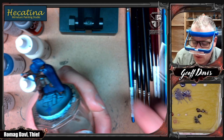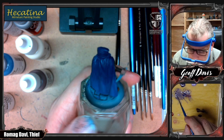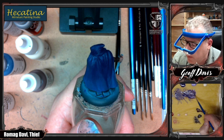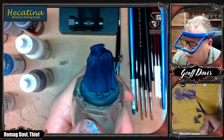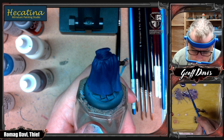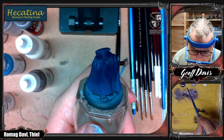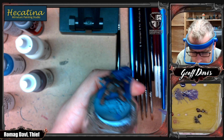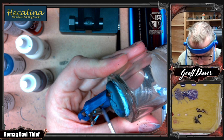Back to purple. I'm going to go back to my synthetic brush. My plan is to start highlighting the purple areas. I'm going to take some Imperial Purple and add a bit of Amethyst Purple to make a highlight — basically trying to make a value difference between the highlight and the shadow. So make the highlights lighter, leave the shadows dark. The Amethyst Purple is a lighter color, and I'll slowly build up the highlights that way. The light's basically coming front on, so anything facing directly towards the light gets a highlight of this color.